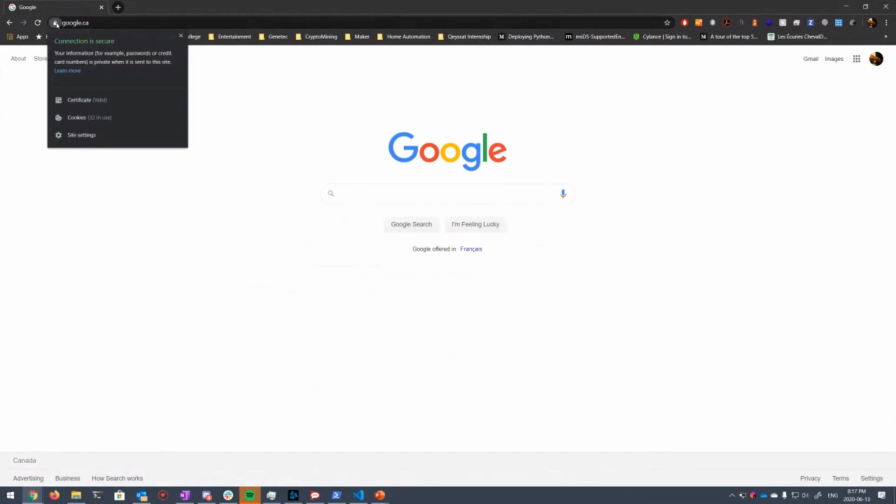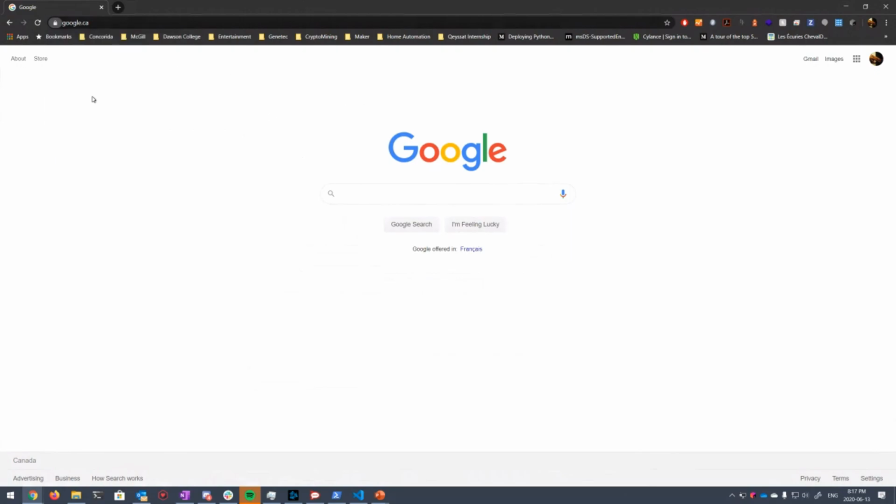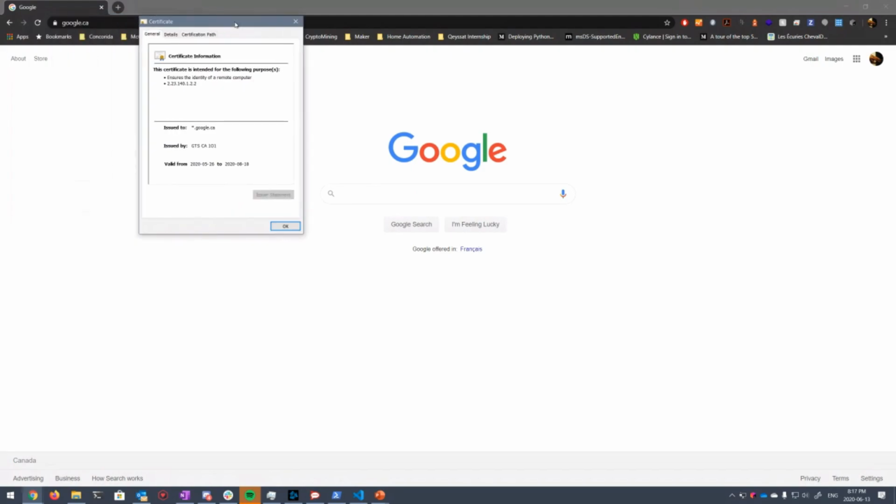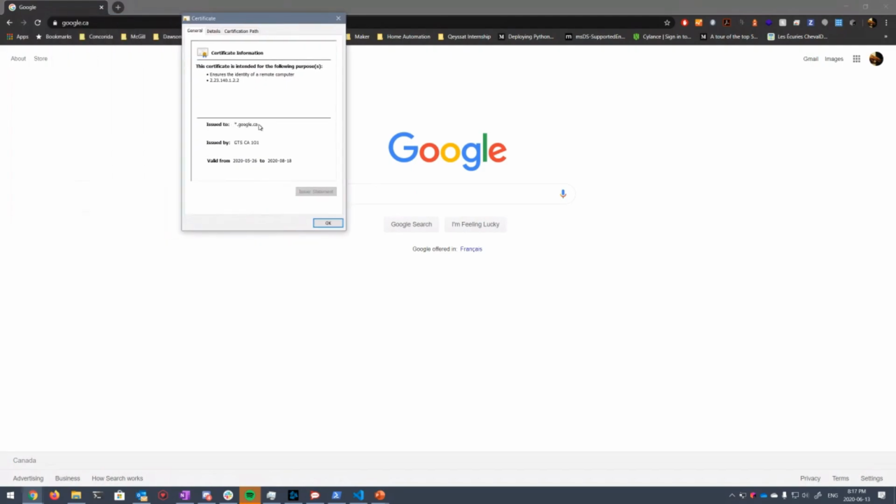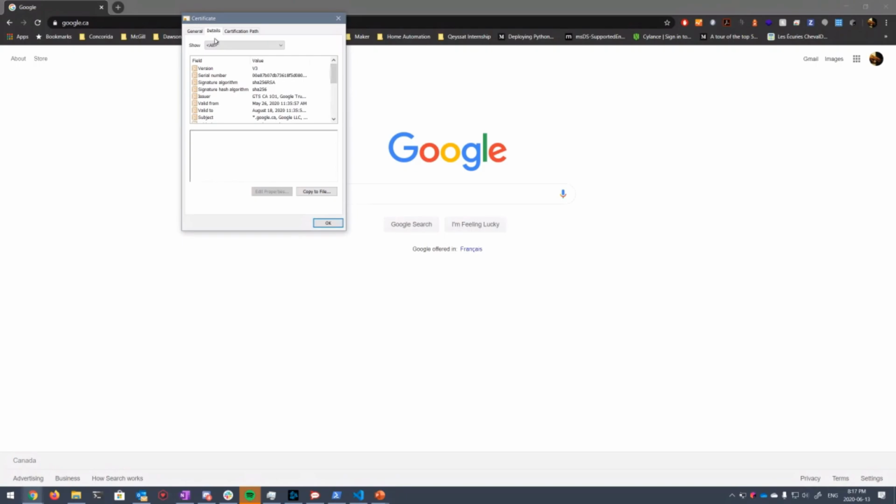and what Google Chrome is doing is it has a list of trusted authorities that issue certificates to different websites. So if you look at the certificate, again, you just click over here, you go certificate, valid, right? So it's issued to any website under the domain google.ca. It's issued by GTS CA 101. That's just an issuing server, a certificate signing server. And you can see all the data that's included in the certificate. And you can see when it expires. Like for example, this certificate will expire in 2020. Valid to August 18, 2020, at which point they have to renew the certificate. They have to get a new one from their certificate provider.